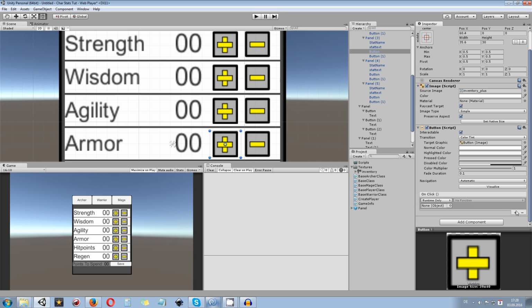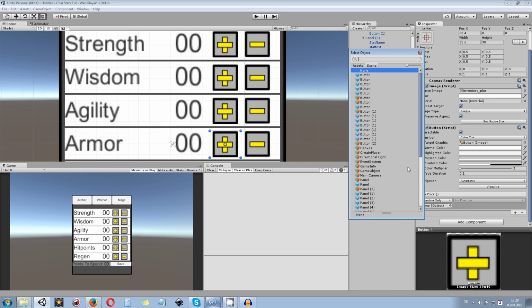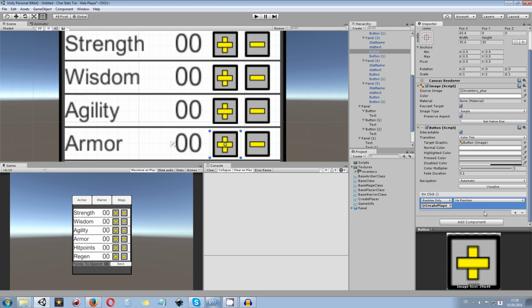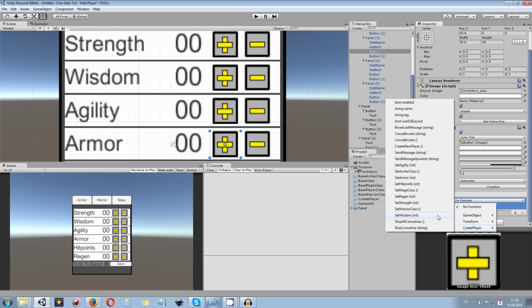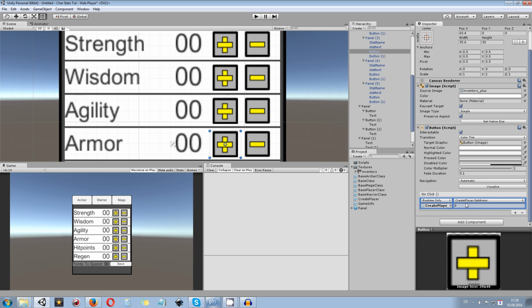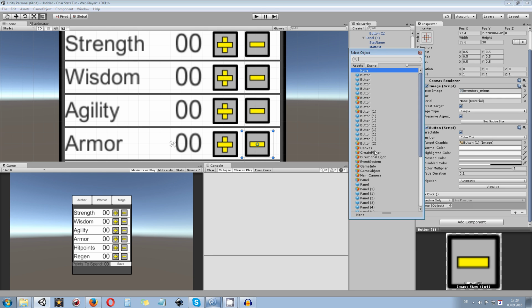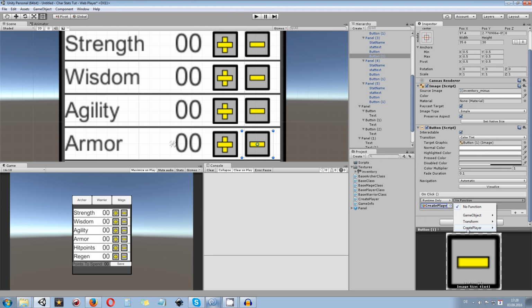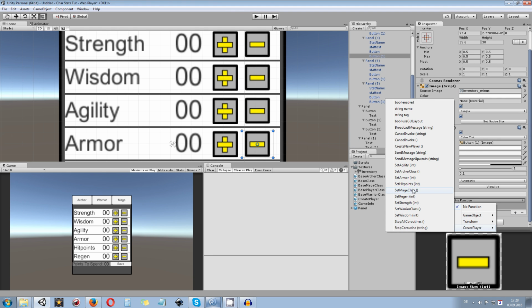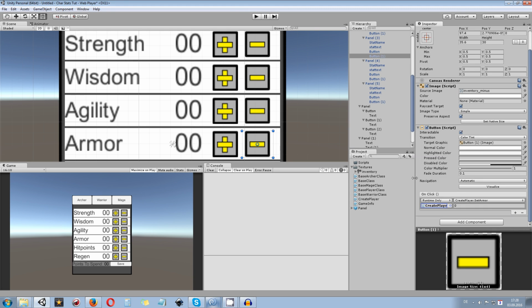Armor can be increased maybe by 5 or also by the same. That is what you need to decide on your own. Or you can also only add 1 armor to your character. And now again the armor int and -1.